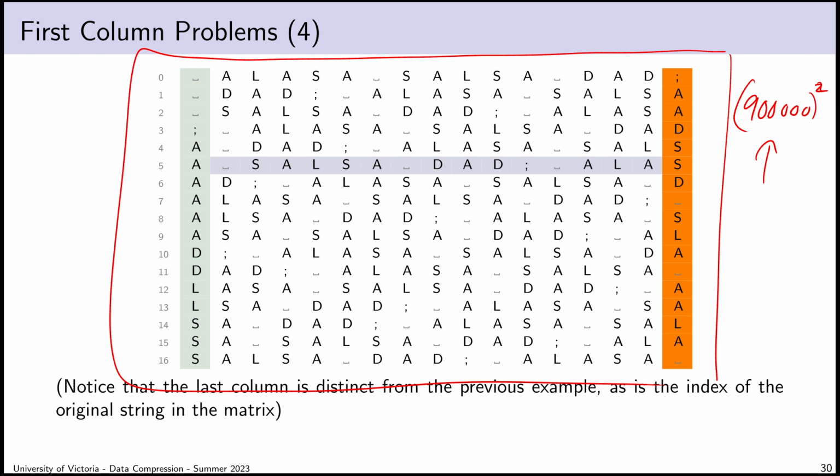I am willing to wait a long time for my program to be finished. I am not willing to go out and buy more memory. My computer has a finite amount of memory. Although my patience is also not finite, I can always wait a bit longer for programs to finish. There is a limit on how much memory I can consume. I don't want to have to actually construct a matrix of size 900,000 squared.